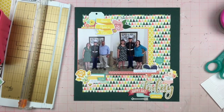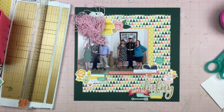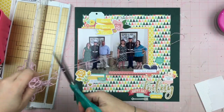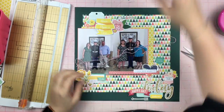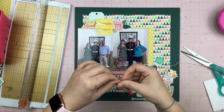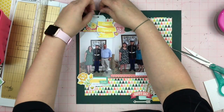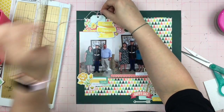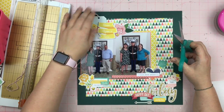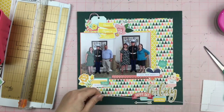Move that one little heart over to fit right in there on that pink label that was hanging down. And then I walked over and found some baker's twine, and this is a white and pink baker's twine. Pretty sure it came from Recollections. As you can see, I take the utmost care with my twine and make sure that it's wrapped ever so nicely. Now I'm just going to go ahead and put this through the tag here and trim it off so it only has a little bit of a whoop-de-whoop.